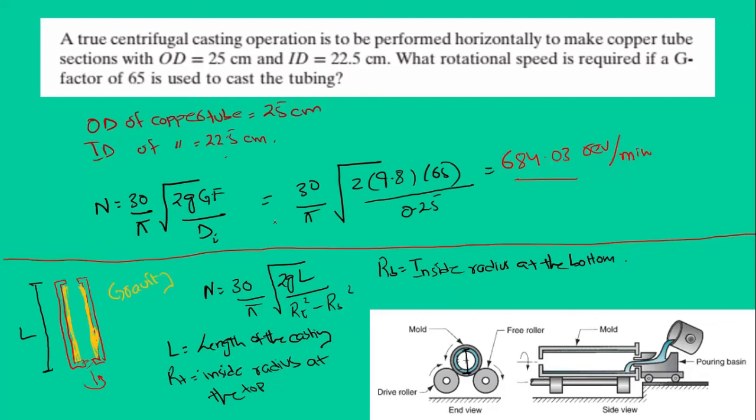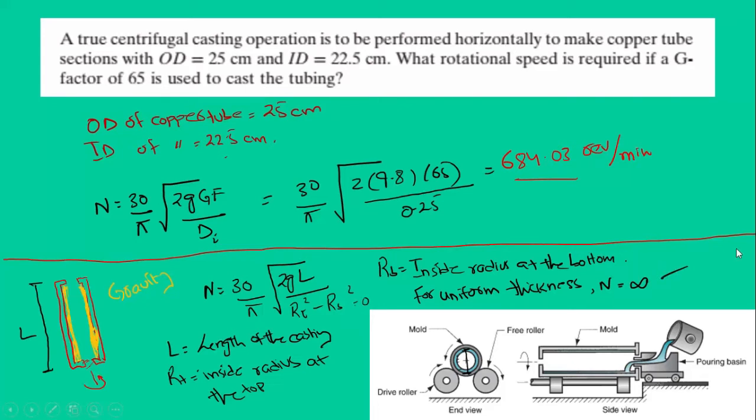so we can see here, to have a uniform thickness along the whole section, let's suppose there is no change in thickness, so it means RT should be equal to RB. If the thickness at the top is the same as the bottom, it means RT would be equal to RB, and the denominator would be equal to 0, and it means our number of revolutions would be equal to infinite. For uniform thickness, N would be equal to infinite, which is obviously practically not possible.